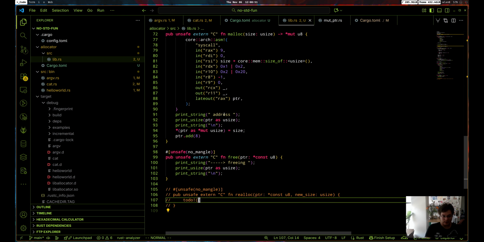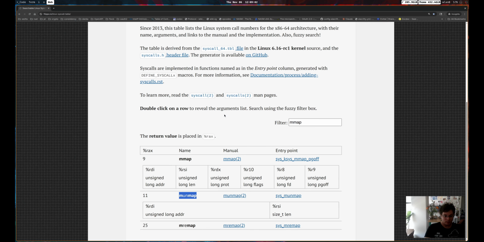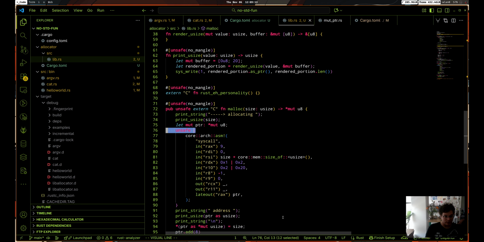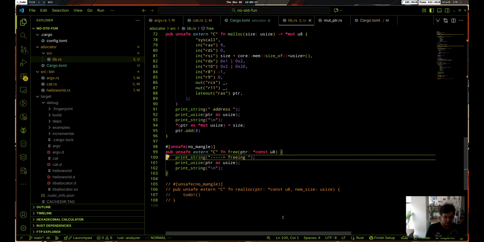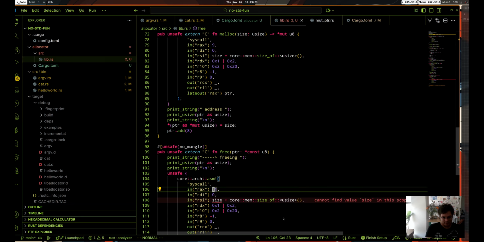When I'm freeing, I need to now remember that the pointer that I've gotten is actually that pointer, which means that if I were to run unmap, which I need to implement as well, RDI RSI, let's say we have this, so free. The syscall number is 11, I think.